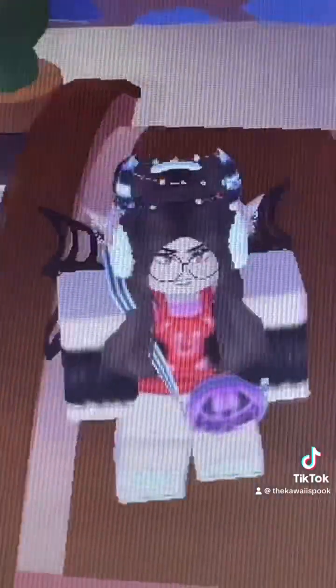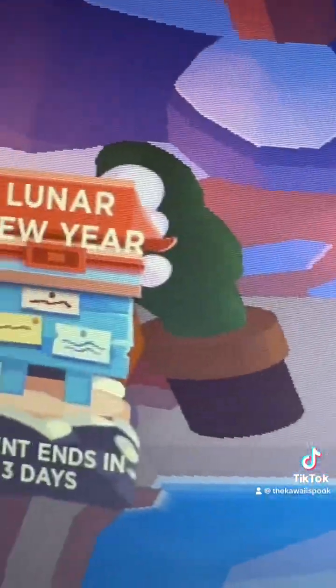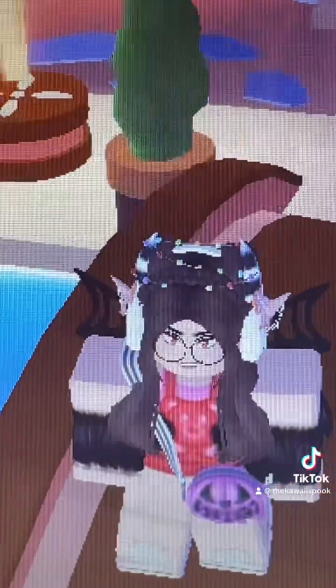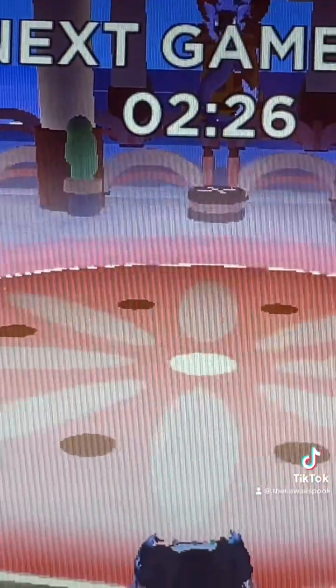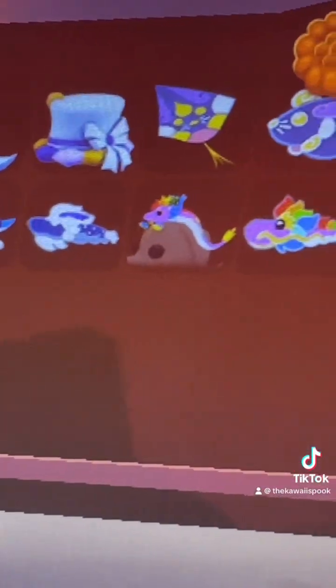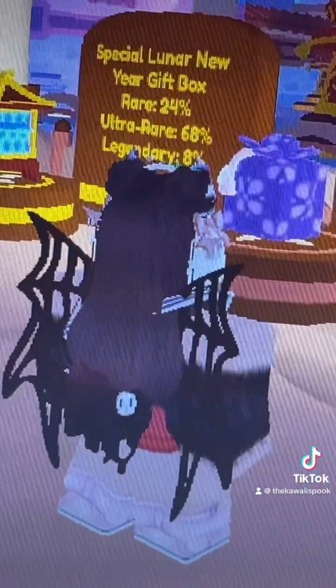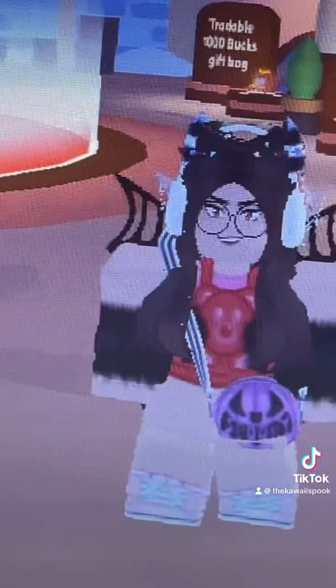So, like I said, I haven't really changed anything in the house just yet, but there is a Lunar New Year event going on right now in Roblox Adopt Me, so we're gonna go ahead and check it out. Apparently, there's a game that's going to be coming up pretty shortly, but I'm going to check around and see what's up. I'm guessing these are the prizes you're going to get when you get this lovely box. I'm not for certain, but yeah, there's apparently a game going on. I'm going to go check it out.